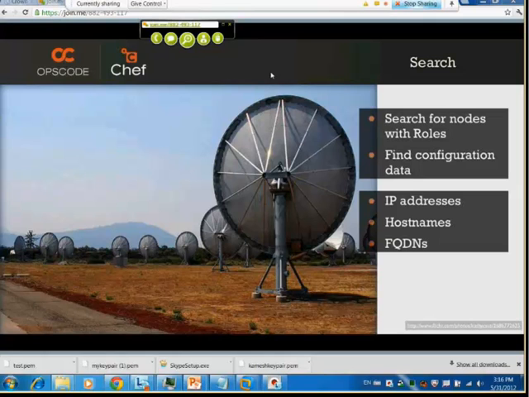And what this allows you to do is search for other nodes, to find other machines that you're dealing with, whether it's IP addresses or host names or port numbers, other machines running applications similar to you, whether you're building up a MySQL cluster or a load balancer. You can use search to tie these things together automatically. So when we talk about evolving infrastructure, we're going to use search to help us cope with that.